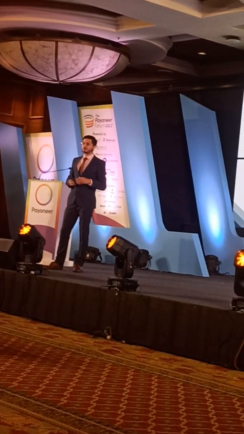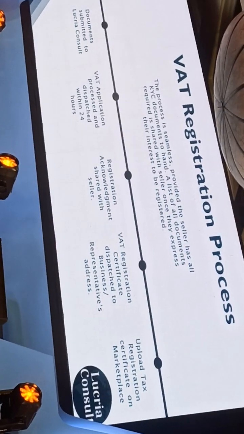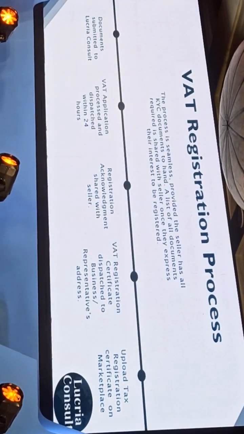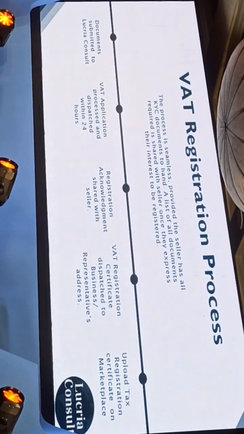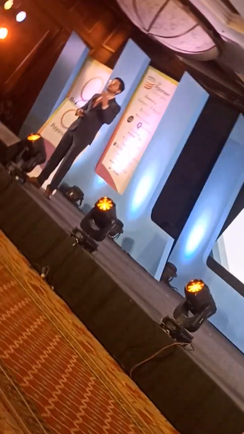The process, very briefly, is you submitting your documents to an authorized agent. The agent submits the documents further to the government. The government issues you a VAT number over a period of weeks or days, depending on which country it is. For example, Italy takes 3 days, whereas Germany takes 3 months.